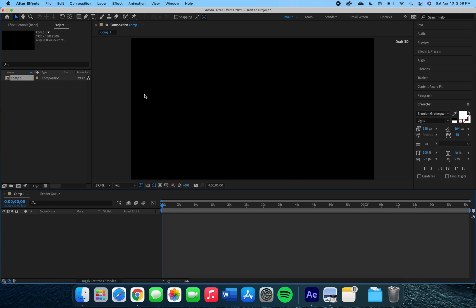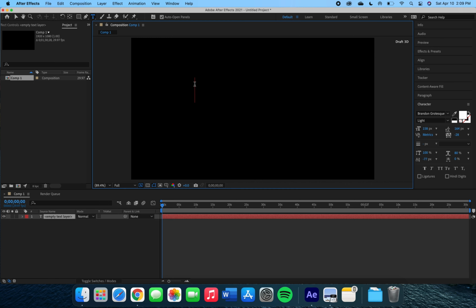Now, we're going to use our horizontal type tool up in the Tools panel. It's this giant T right here. Clicking on it, it changes from white to blue. That's how we know it's selected. And if we go down here and click anywhere in our black artboard, our red cursor will show up. And now we can type out whatever word we choose.